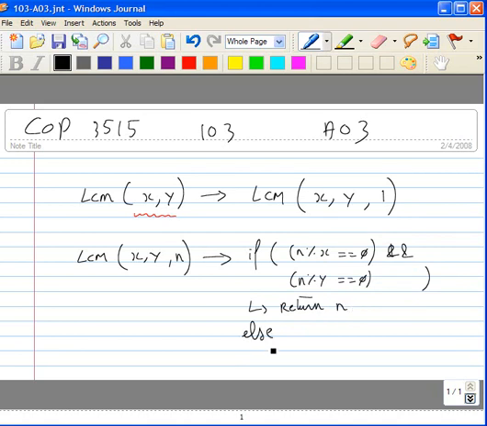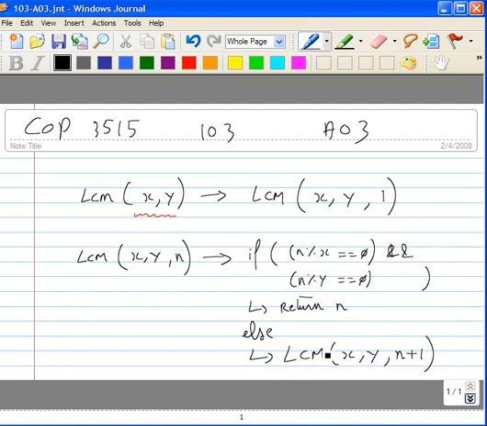Else, and you see that I'm using here really pseudocode, sort of almost mathematical notation, because I just want to understand what I have to do first, and then I will work on implementing it. So, if n is not suitable, what did I do with my loop? I would increment it. I don't have a loop here. How do I increment? Well, I call LCM x, y, n plus 1. That will delegate the job of testing n plus 1 to this recursive call to LCM.